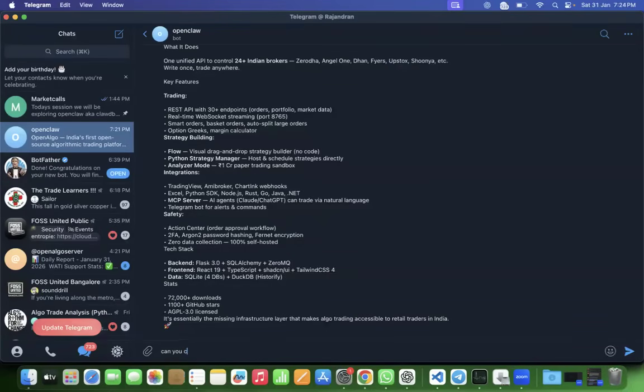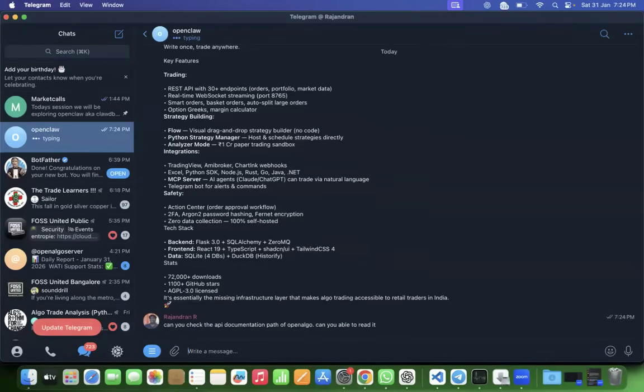can you check the API documentation path of OpenAlgo? Can you read it? This I'm doing everything from my Telegram, or the same thing you can do with your WhatsApp bot also. First, I just want to know whether it's able to see the API documentation or not, right?